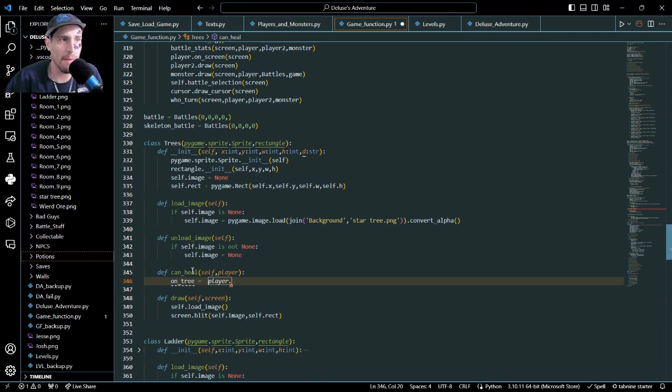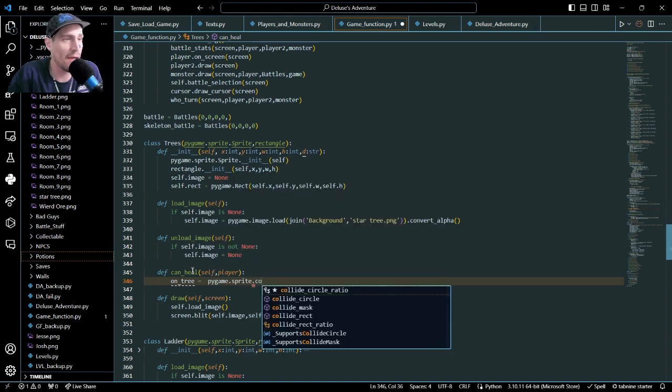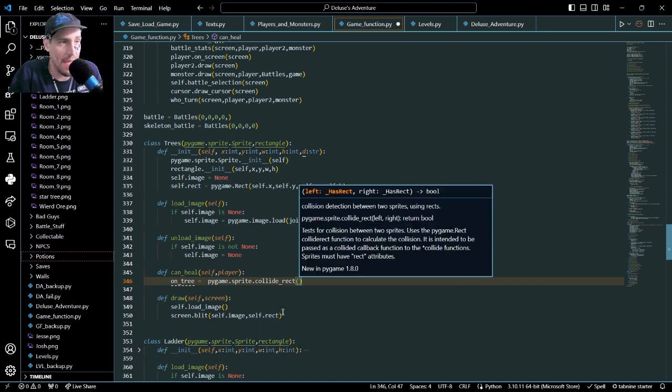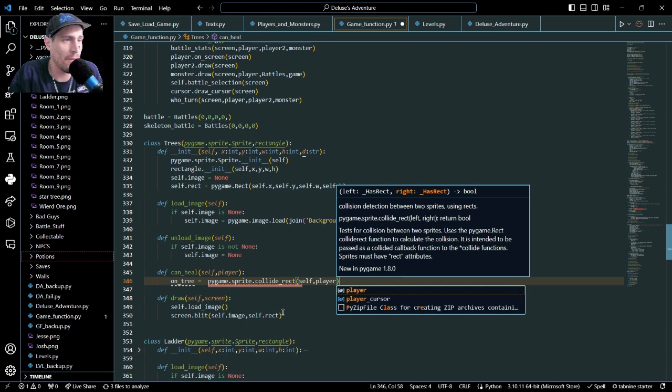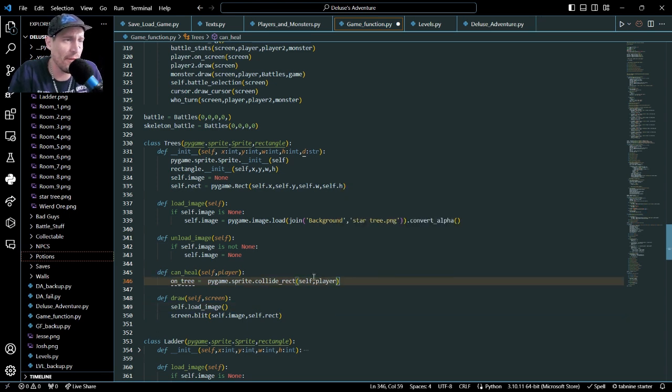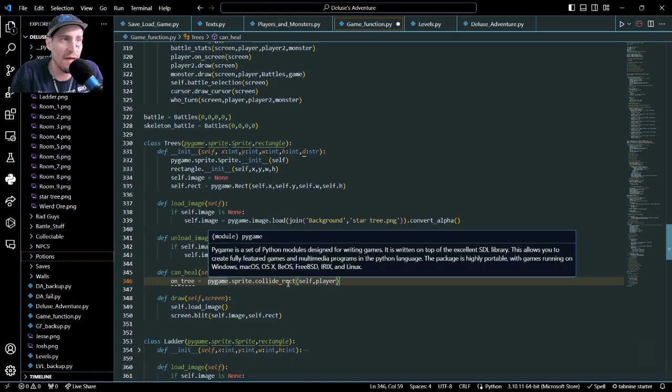I want to start getting it better, but at the same time, I always use the same ones over and over, and I don't know if that's going to start getting confusing. So we're just going to call this collision variable on_tree, and this is going to be pygame.sprite.collide_rect, and this will get self and then the player. That way, if the player collides with whatever instance, I don't want to put a specific one. If we put more than one tree throughout the mine, we just have to make different instances of that tree instead of having to plug that in every time.